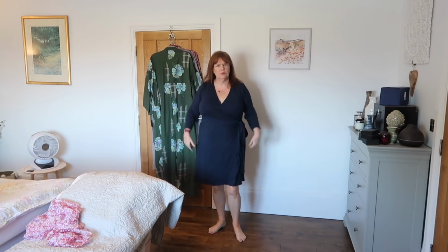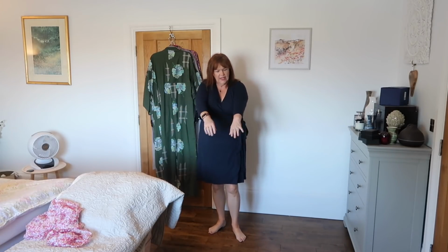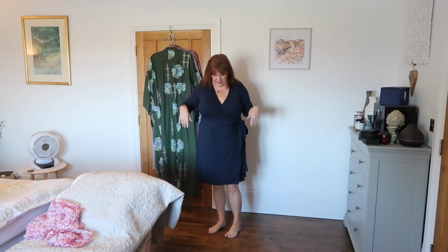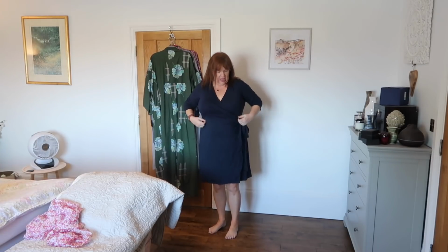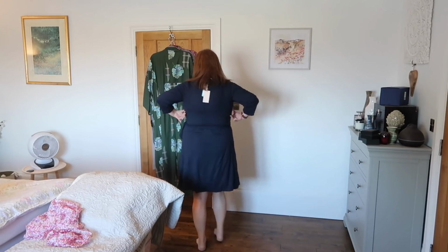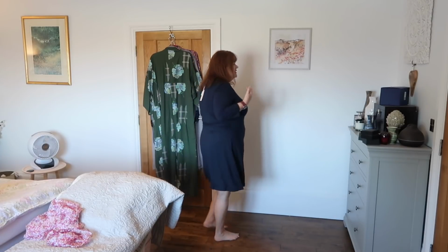So I thought I'd start with the wrap dress. Hope you can see me okay. I'm having some camera problems today. Okay, so it's not quite long sleeved. Great, absolutely perfect for me. It's stretchy. I think it's quite flattering in an understated way. Of course, there is my back issue, so it would need some sort of smoothing. It's the bra more than anything, it pushes the fat in and then it bulges out below it, so it might need some sort of something.